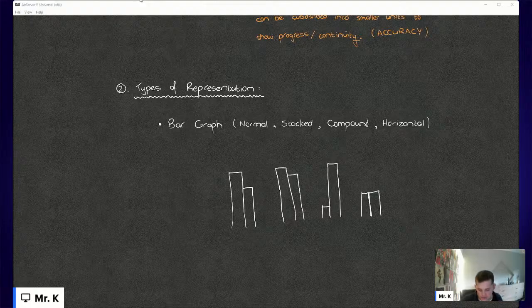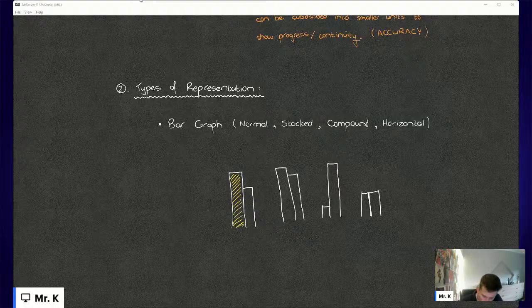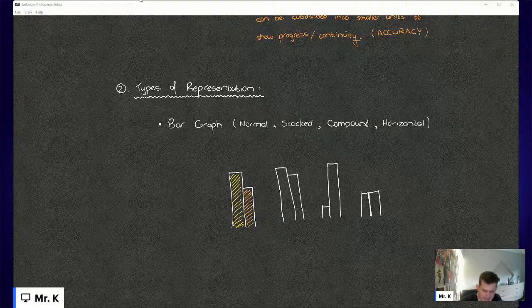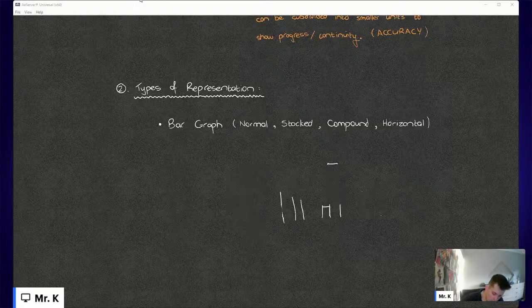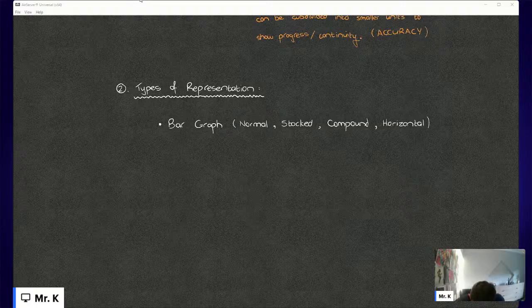Right? This would be an example of a compound bar graph where we would use color to our advantage or some kind of symbols to create a key. So you must be familiar with the 4 different kinds of bar graphs, guys. A horizontal bar graph is just a normal bar graph with the bars moving horizontally as opposed to vertically. Right, it's very helpful to show progress over time.